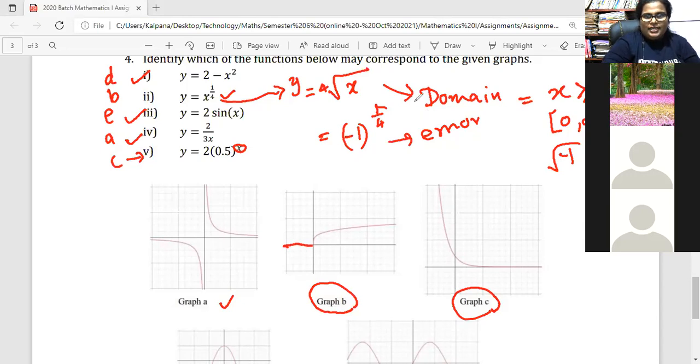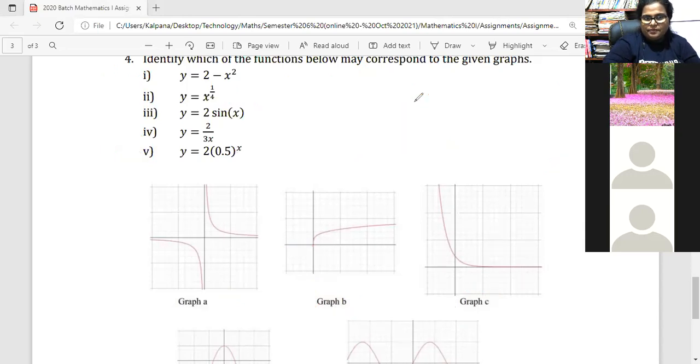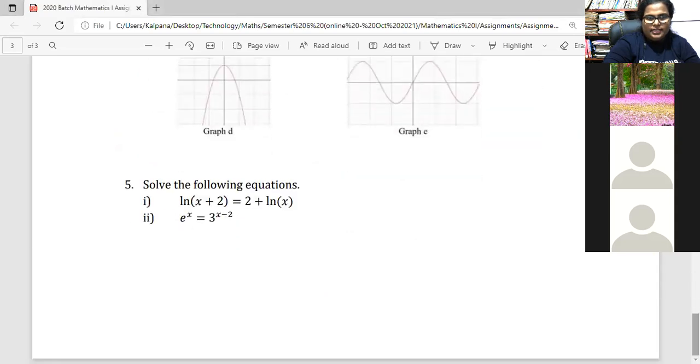Right, okay, then this is the end of the fourth question in assignment 2, and we will see the fifth one. From these two equations we can wind up this tutorial session. So we'll see the first equation. You have to solve these two equations. First one is a log equation and the second one is an exponential equation. So we'll see how to solve this log equation first, right? Let me share the whiteboard here.